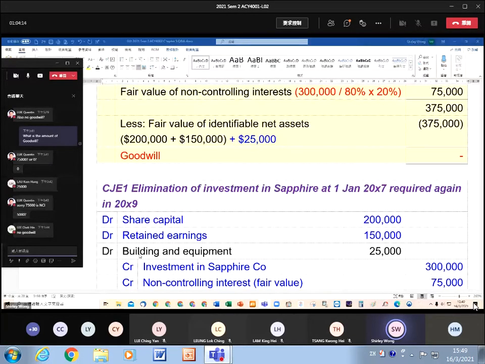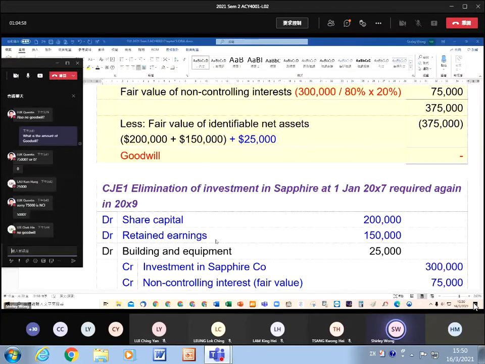For our second consolidated journal entry, what you need to focus on is the fair value difference of the building and equipment. Remember what you learned in chapter 4. When there is a building and equipment with a fair value difference, we need to calculate how much depreciation is understated from the angle of the group. The subsidiary prepares depreciation based on the book value, while from the angle of the group, the depreciation must be calculated based on the fair value. Therefore, there will be a difference of 25,000. And this question has told you that the buildings and equipment still have 10 years to use.